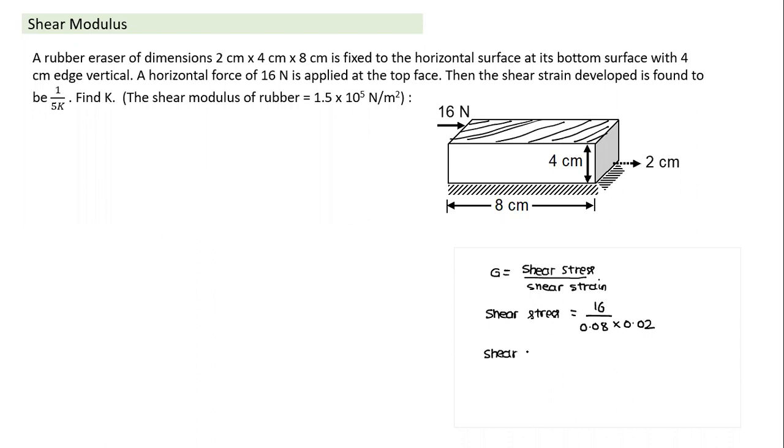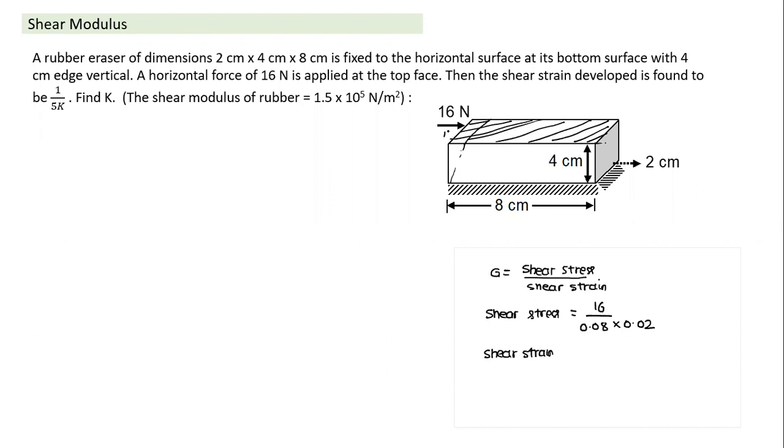And what is shear strain here? How would shear strain take place here? When we apply this force, it will get deformed like this. The whole thing will shift, and the greater the force applied, the greater will be the shift. And just imagine, if you have to keep it deformed, you need to keep applying the force. The moment you remove the force, it will wobble again and come back here. We'll come to that part later.